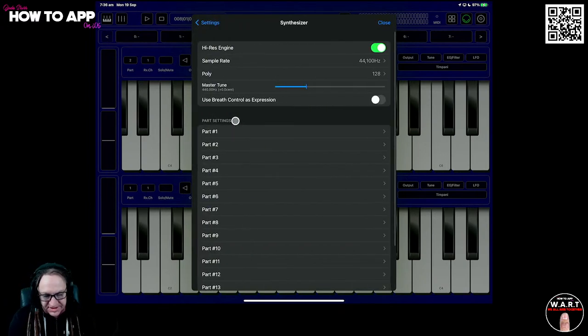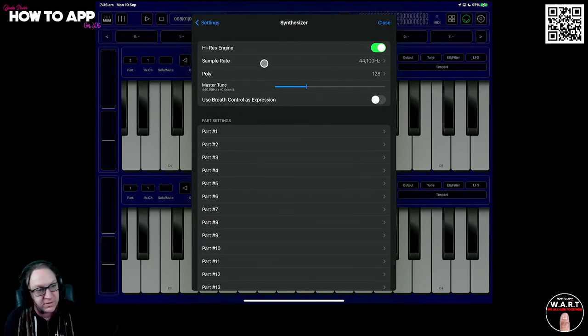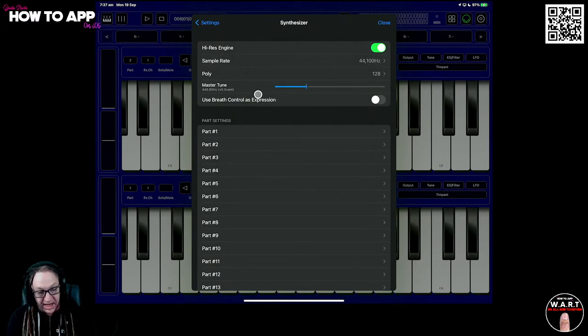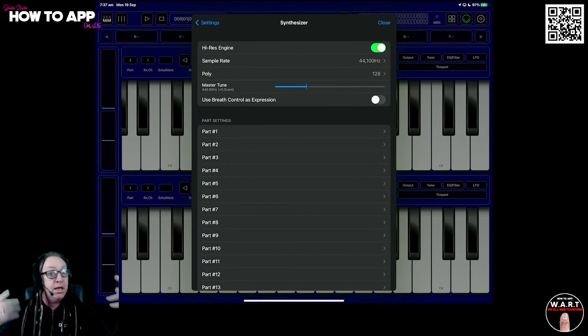Okay, synthesizer. This is the high-res engine. This is what you're paying for with the extra in-app purchase. So you can turn this on. What it basically lets you do is change up your sample rate. Hello, Tinker. Welcome aboard. So you can change your sample rate in here and do all that. You've got a master tune in here, and you can use breath control as expression. So if you've got an expression pedal or a breath control thing, that'll work.